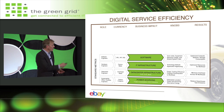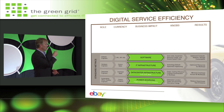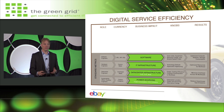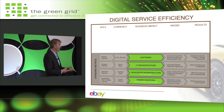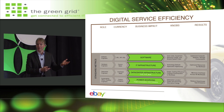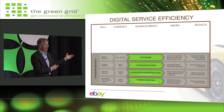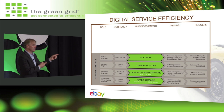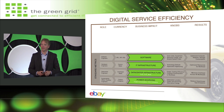But if you look at these 4 elements, this is the technical infrastructure. The 4 layers there make up everything that we're doing inside of our infrastructure. That looks pretty similar to, I would say, every data center in the world. They all have these elements they have to address. They have different things running in it, different server choices, different architectures, etc. But these are the main layers that they're addressing.